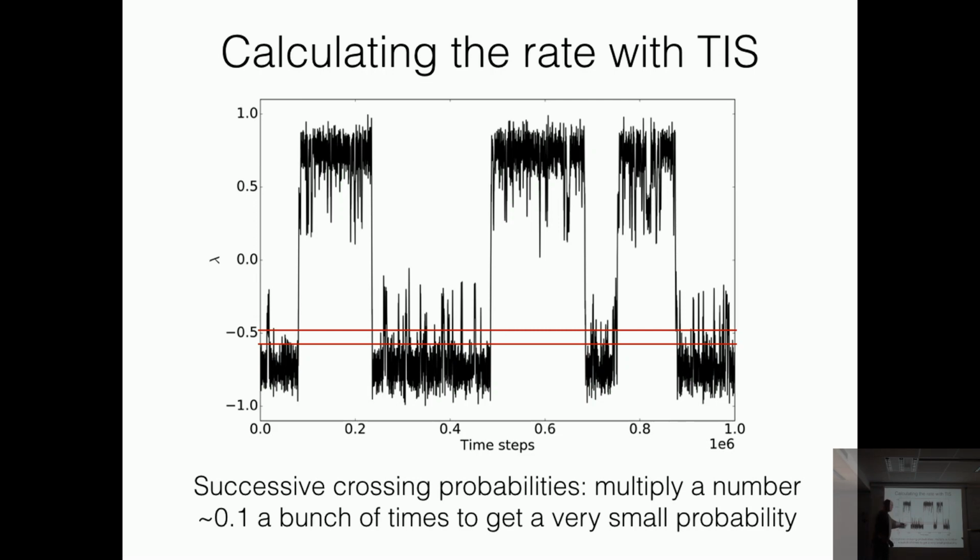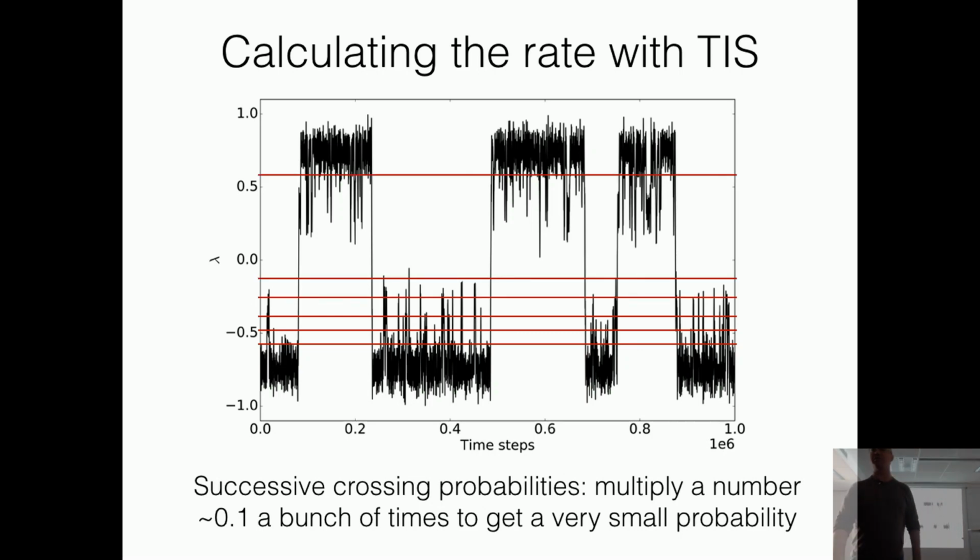Then I'm going to sample trajectories that have to cross this line, that must at least go this far. And then I'm going to say how many of them go to the next line. And that's again going to be 1 in 10. Of course, if the probability of a trajectory that left here and got here is 1 in 10, and the probability that if it got here, it got to there is 1 in 10, then the probability of it going from here to there is 1 in 100. And so you keep doing this all the way across, and you get a very small number.